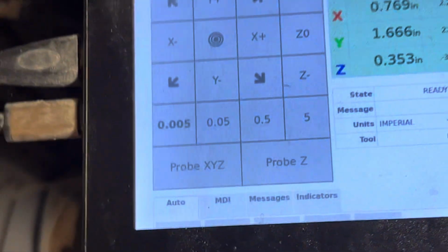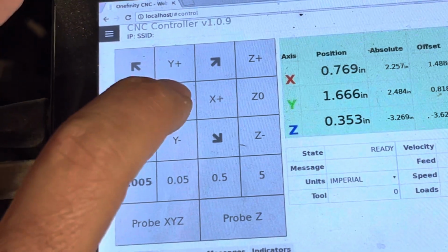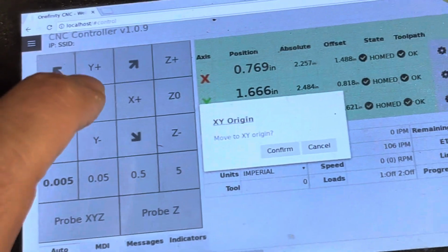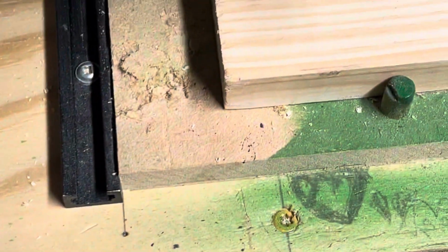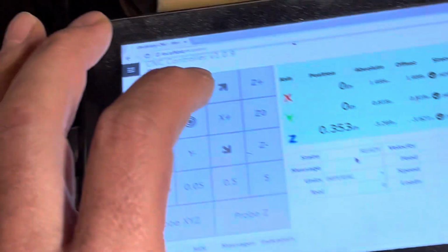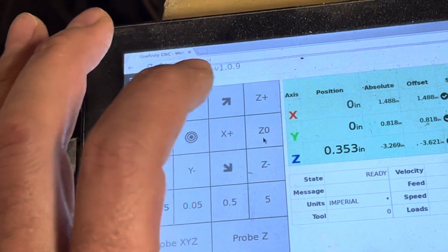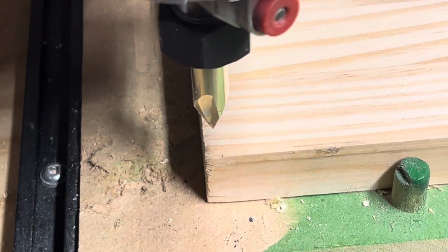Now, to return to home, this button right in between your arrows, hit that. It's going to ask, would you like to move to the XY origin? Yes, I would. Confirm. And it goes back. Now for 0, you hit Z0. It's going to ask, would you like to move the Z origin? Confirm. Bada bing. Just like that.